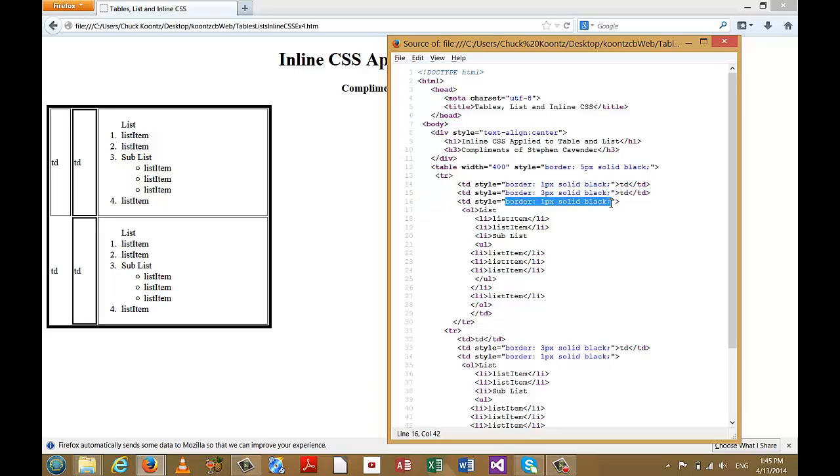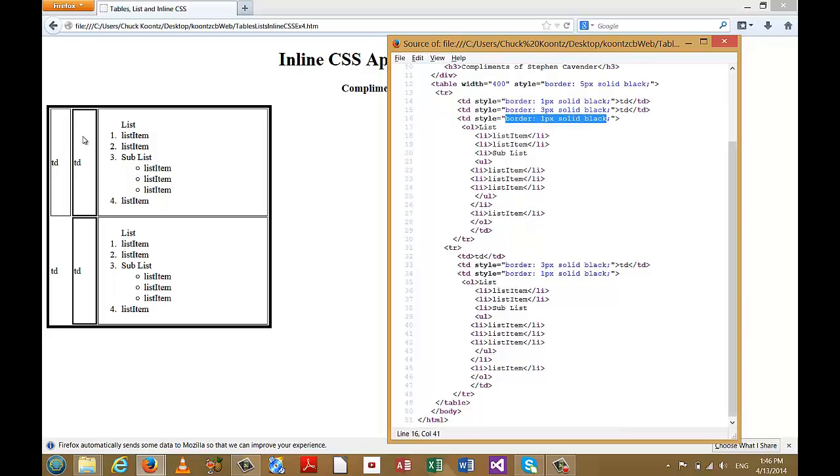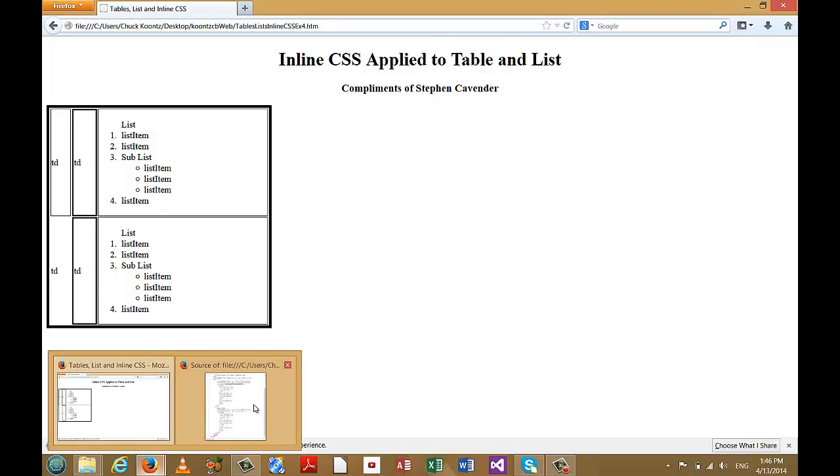And you'll see that I have the same rule being applied on this table multiple times. Border 1 pixel solid black, border 1 pixel solid black. It's occurring, okay, I'm not telling you the truth. It's occurring 1, 2, 3 times. But nevertheless, that same rule is being applied 3 times. It's 3 times that code has to be entered in, and the rule for making the border 3 pixels wide is applied 2 times over.